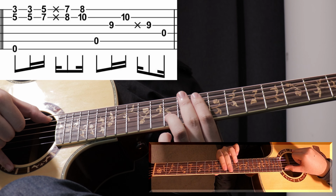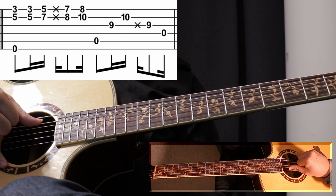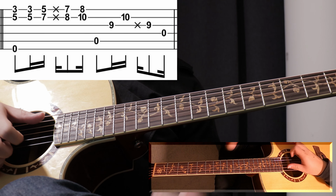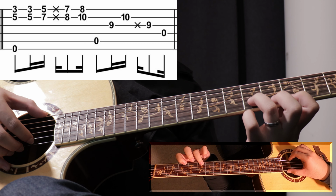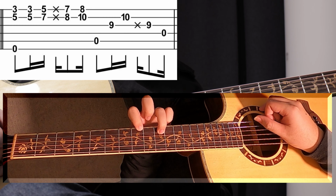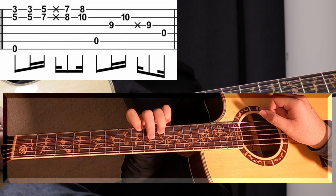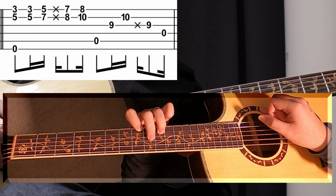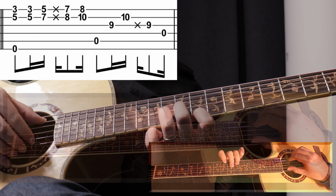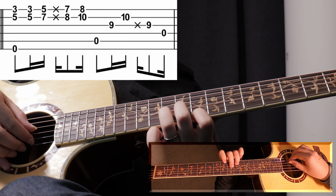And now let's move on to the second half of the first bar. The second half of the first bar, we start with a root, which is an open 5th string. What we want to do is keep the shape we ended with. And now all we have to do for the second half is add one more note. With our second finger, we want to fret the 9th fret on the 3rd string. That is our second half.